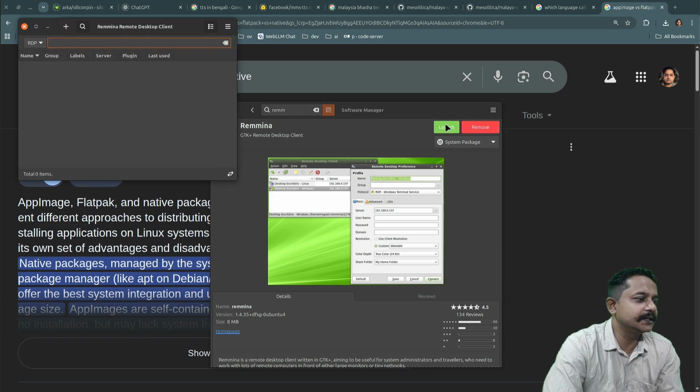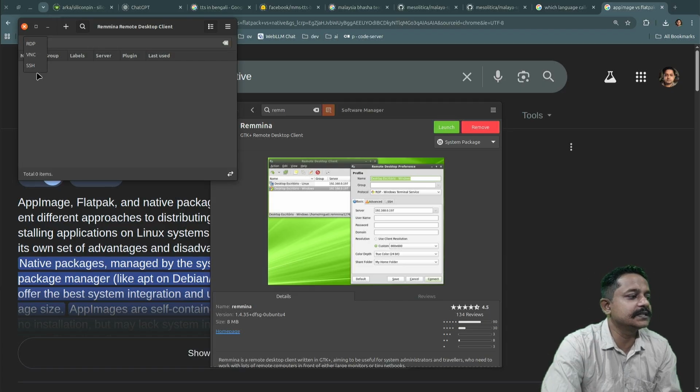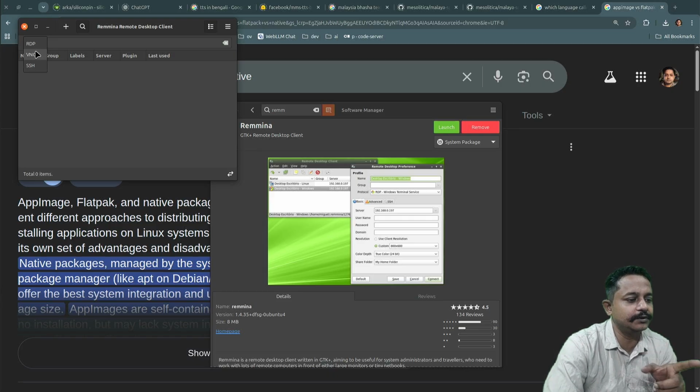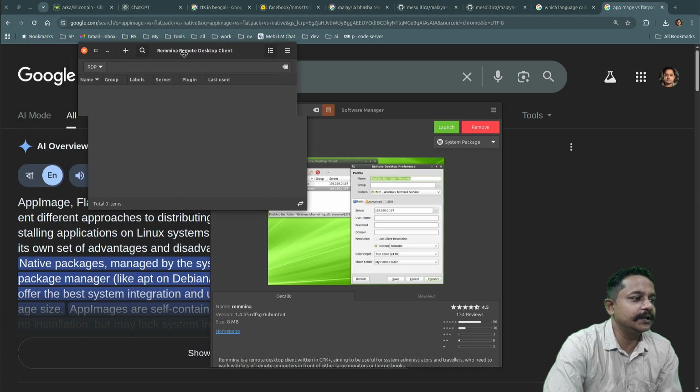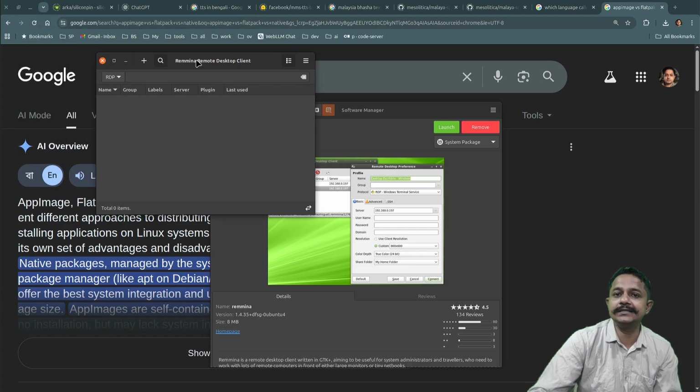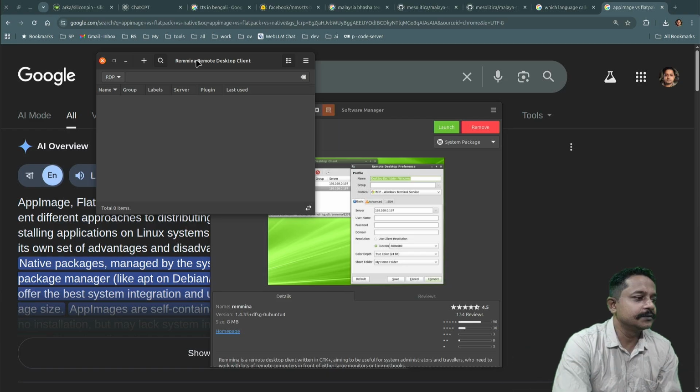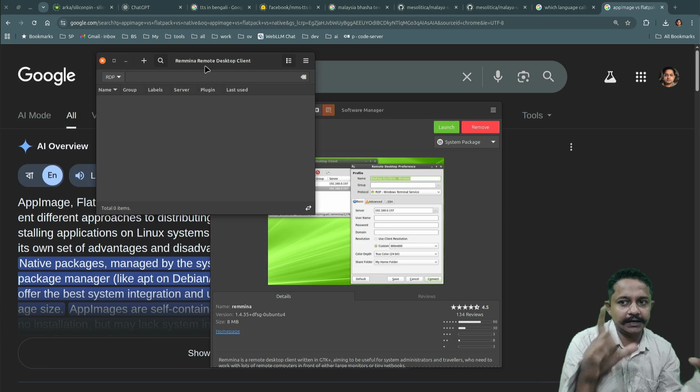Hope for the best. Yes, it launched and it has all those supports like VNC and SSH. I know there are several other remote desktop technologies. It is not showing over here, but I'm sure there are some methods to add those, but I don't require them. Now I will be using RDP and I will use another system, that crappy operating system, Windows. So let's start using this piece of software called Remmina. It will help me connect to another system along with the GUI.